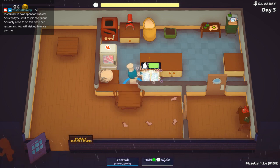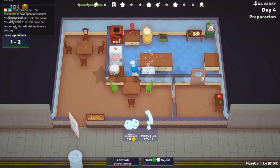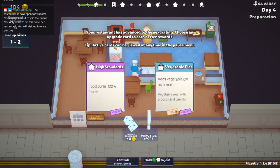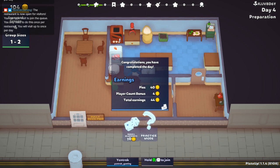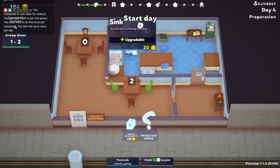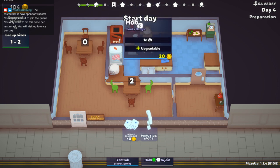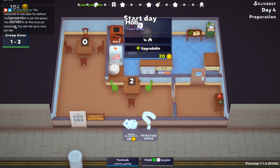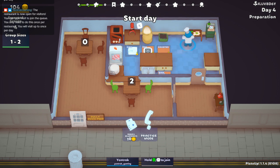Let's get that safety hob out here and get rid of this stupid oven. Oh. Food burns faster. Vegetable pie. Well, I'm using the safety hob, so I don't think I need to worry about food burning. Okay. Let's see what they're giving me today. Sink. Dining table, another hob, another counter, dish rack? Maybe, but not today.